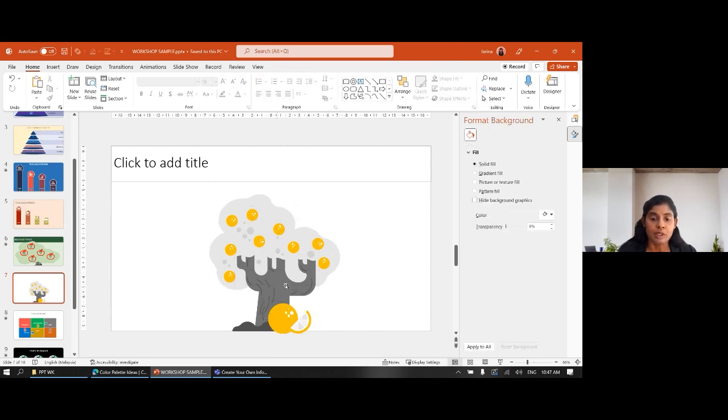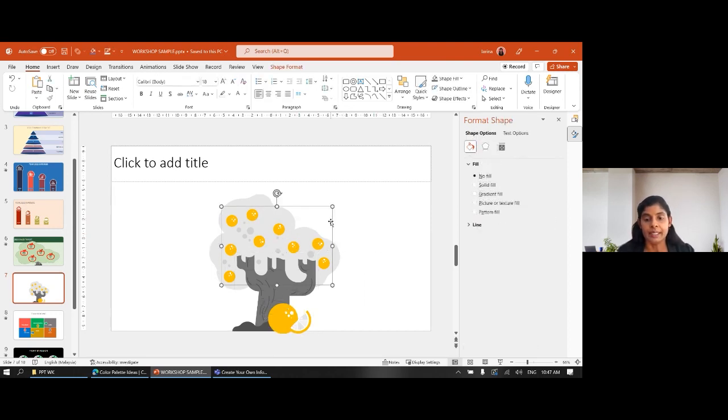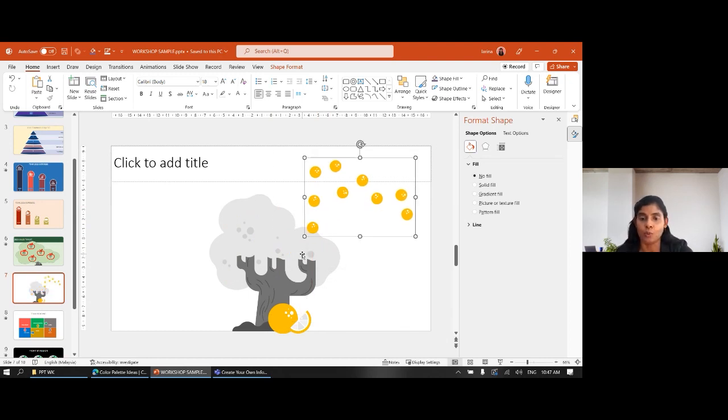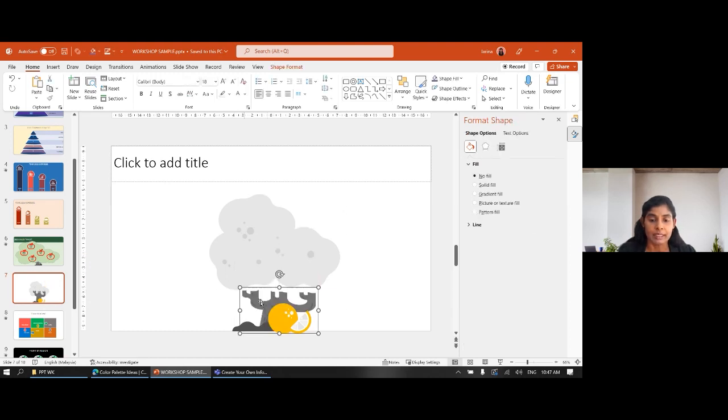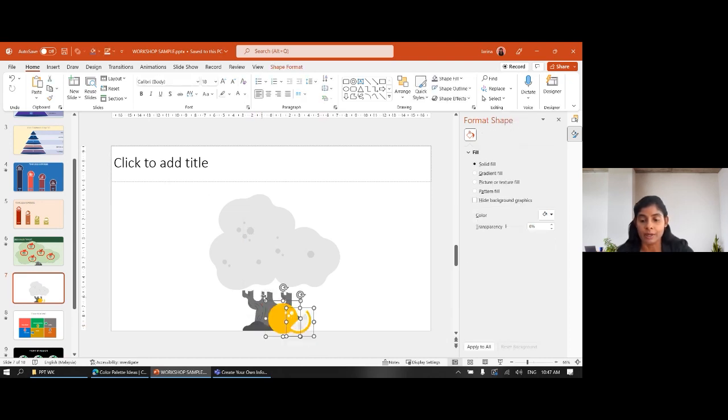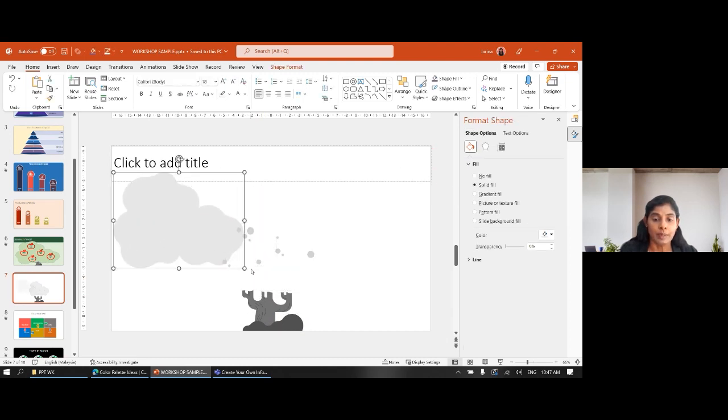With that, I'm able to remove those unwanted shapes as well. So maybe these shapes I don't want, so I just remove them. Then, for example, I would like to make the tree shorter, and this background and the fruits I don't want, so I can delete them. At the same time, this background I can make bigger or smaller, up to me.